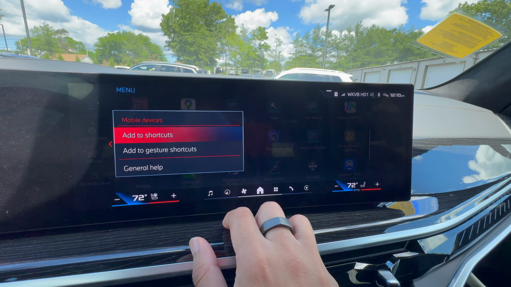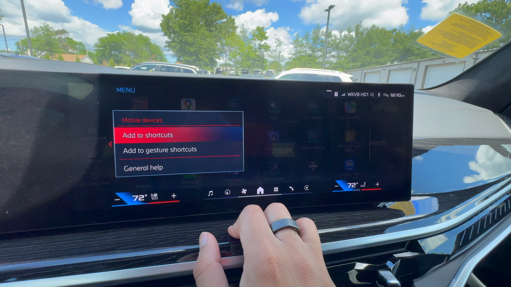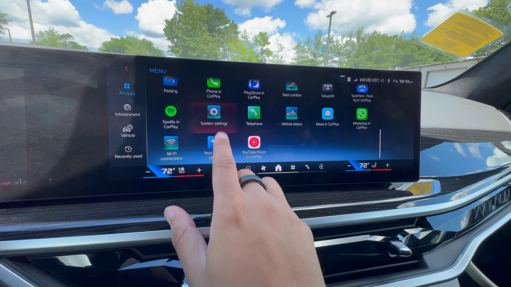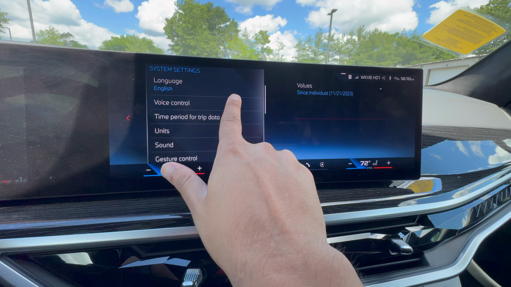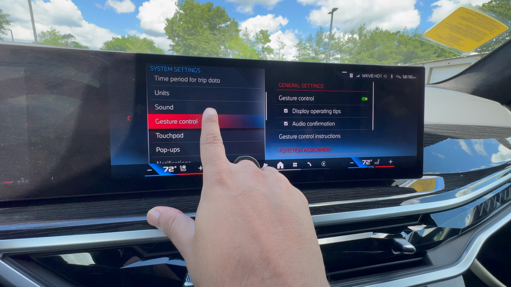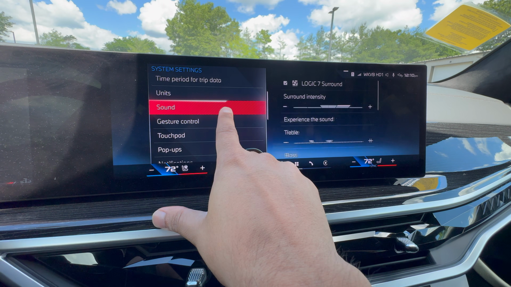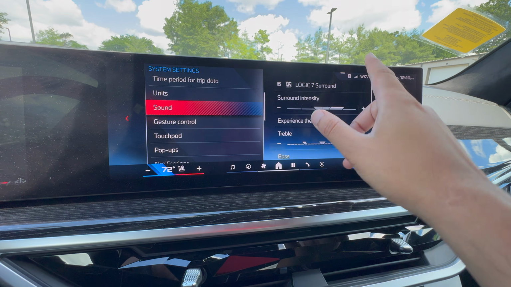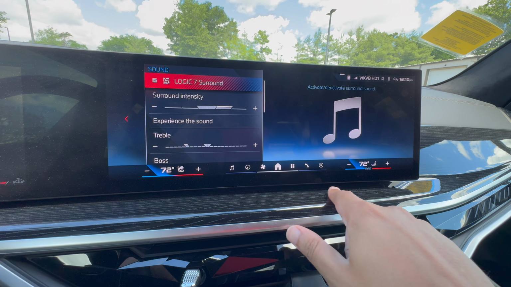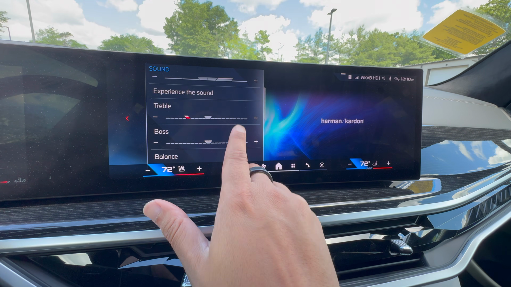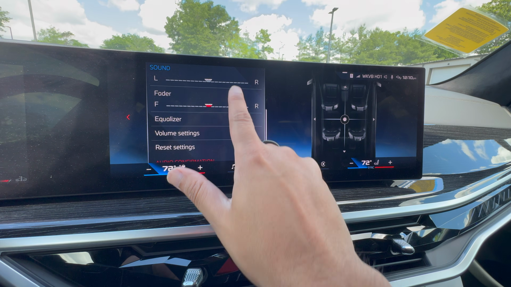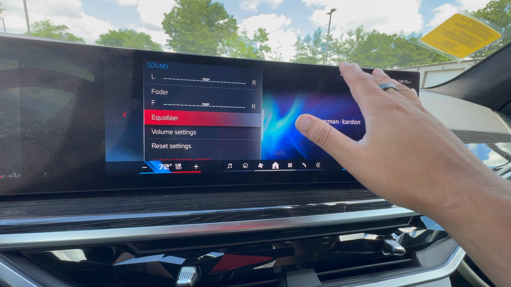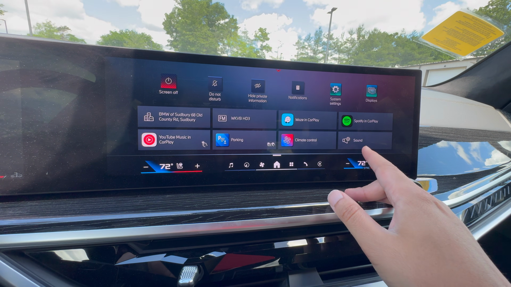So if you and your significant other were to switch your phones a lot as the primary phone, you could just set that up to get there quickly. Or even, for example, if you were to go into settings here, a lot of these you could set up as a shortcut too. Let's say you like to adjust your sound and frequency a lot. You can set that up as a shortcut too, because let's go and replace that. And then you just go like that, and now you would have a shortcut that lets you adjust your sound settings. So if you are somebody who tends to play with the equalizer a whole lot, you just set that up as a shortcut, and then you don't have to go digging through your screen. You now have that just right there.